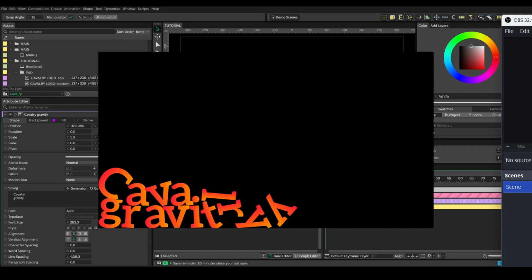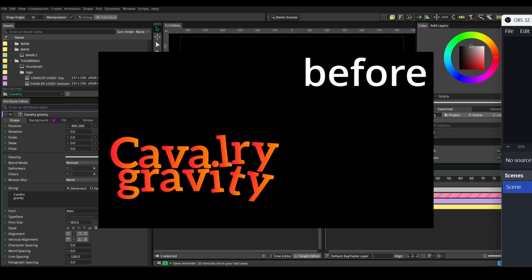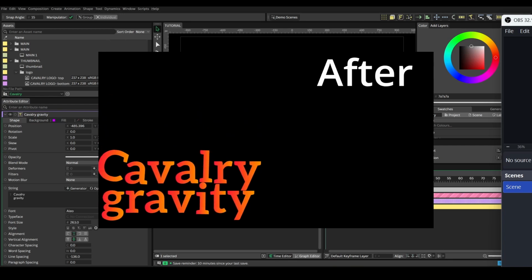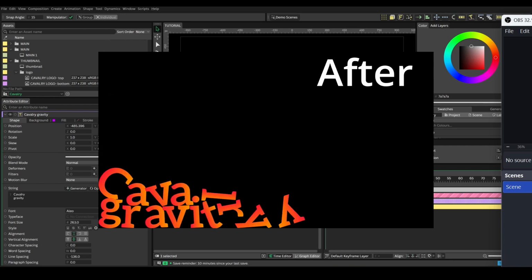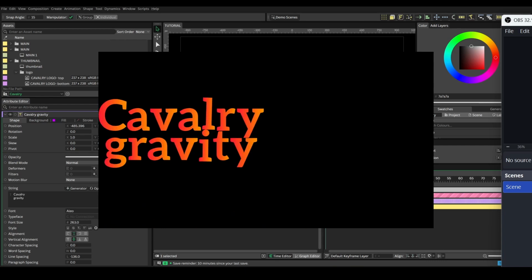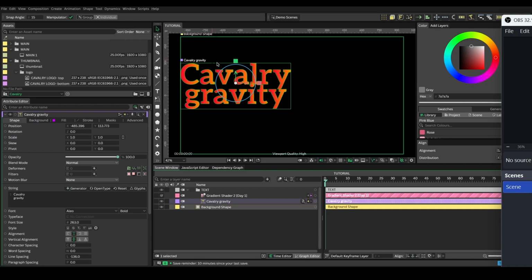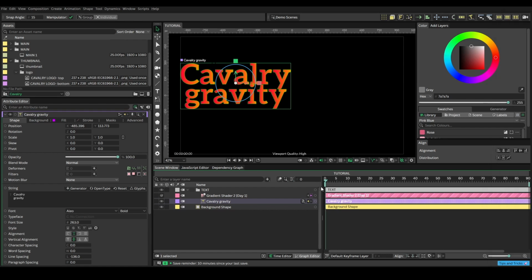Today I'm going to show you 3 ways you can make your gravity text fall look more realistic. So I'm going to split this into 2 steps. First I'll show you how to add the gravity to the text, and then I'll run over 3 ways to make the fall look more realistic. Also, I will not be covering how to make a text layer or color it today, so just be aware of that.